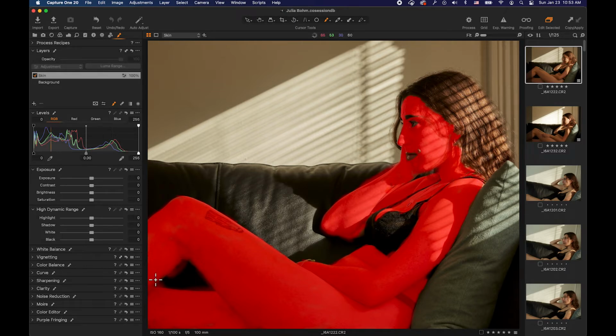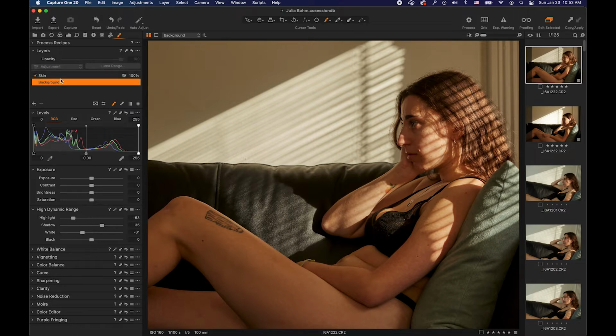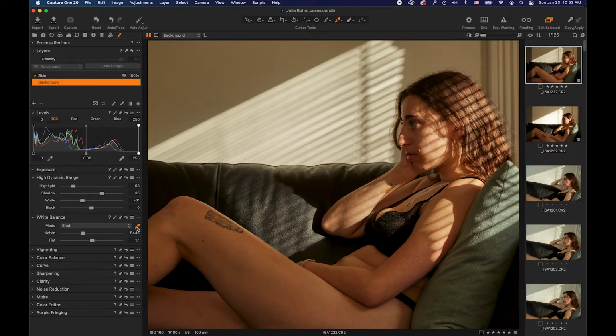This is for my portfolio, so I am not going to stress too much about getting everything perfect. All right, boom, boom. All right, we're done. So I'm gonna go back down to my background layer here, and I'm just gonna make sure that my white balance is good. I just want something a little more neutral. Probably not that neutral. Oh, it's a little bit too blue.